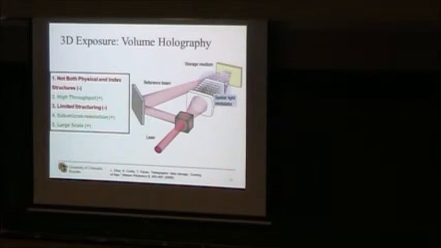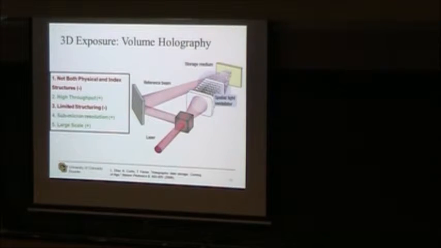So how you can get to fixed structures is by doing volume holography in a self-developing photopolymer, as shown right here. So in this technique, you take 2 beams, a reference beam and another beam, creating a 3-dimensional pattern of light, and exposing that material. And the real magic in this technique is in that material. It will usually contain two different monomer systems, where the first monomer system is thoroughly cured. This is setting up a physical scaffold for that second monomer, which is photopolymerized by your beam of light, or your 3-dimensional pattern of light.